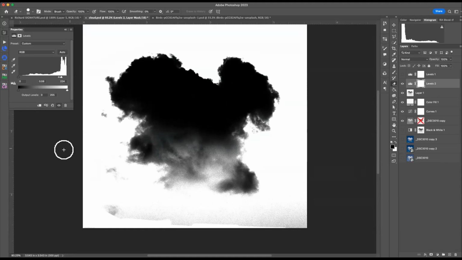Now, I've got a pretty nice black and white difference. I've got some issues down in here, right? So I'm just going to go ahead and use my white brush. And with the black brush.